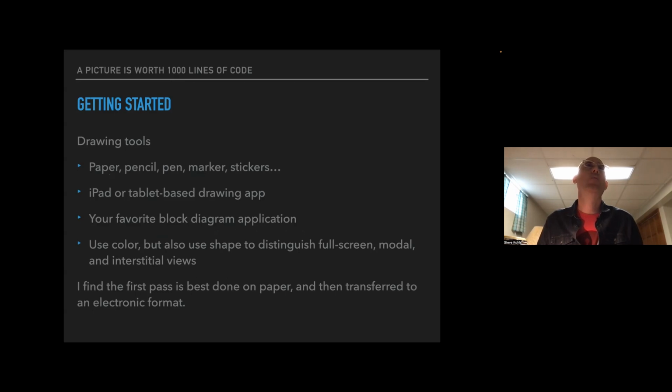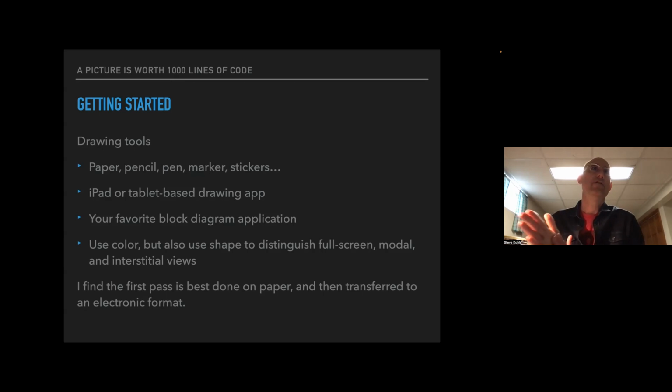So the bulk of this talk is not to just introduce the concepts, but show how you can put them into practice and give you a series of steps so that you can make use of this in your own development. And so, getting started.